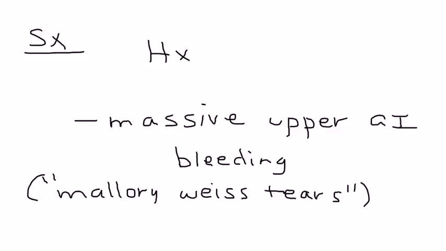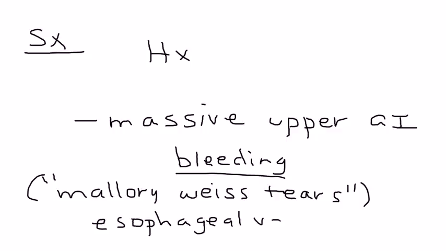Well, the difference is that both of them can cause upper GI bleeding, of course, but esophageal varices will cause a more dramatic and impressive episode of upper GI bleeding. So, usually, the esophageal varices have massive bleeding, whereas the Mallory-Weiss tears, because they are just small tears in the esophagus, the bleeding is not as dramatic. So that's how you can think about it.